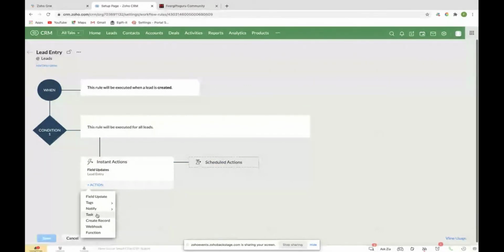Once a lead enters my CRM, a task will be automatically assigned to my salesperson, stating that they have to make a call maybe within the next 3 hours. If you would like to have anything else on top of this, you can have your own functions created. So this is one workflow which has been created for this business.